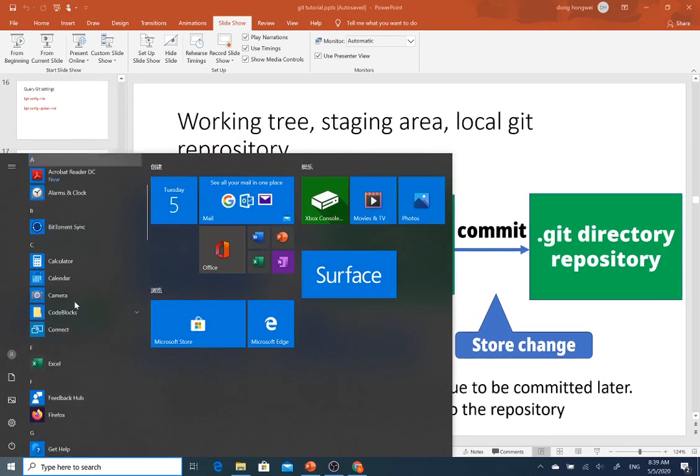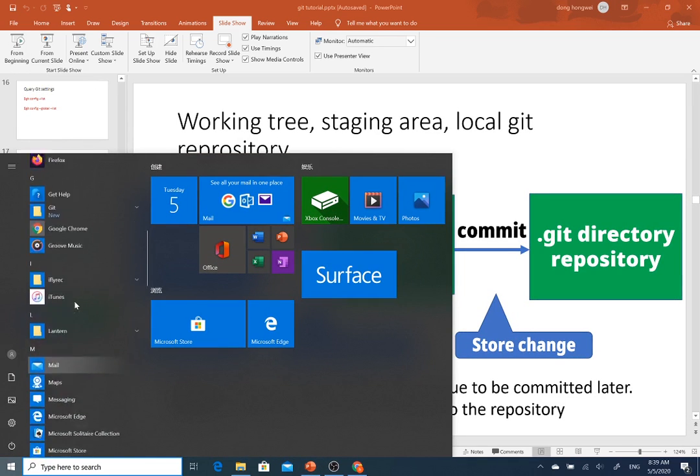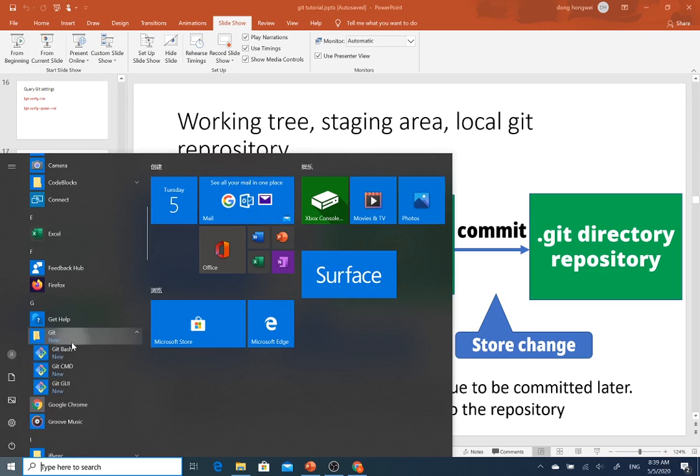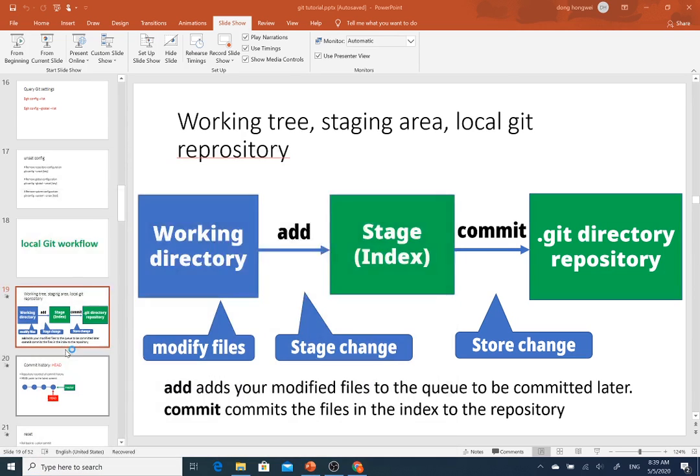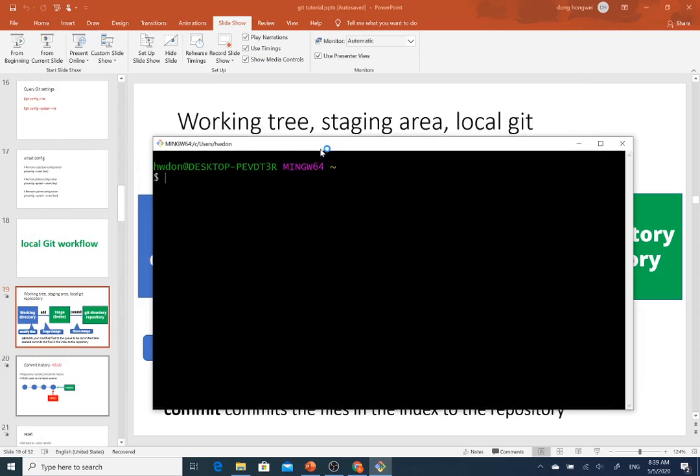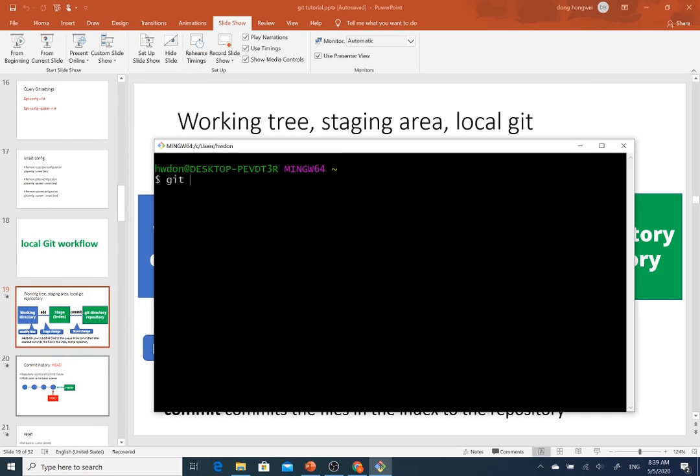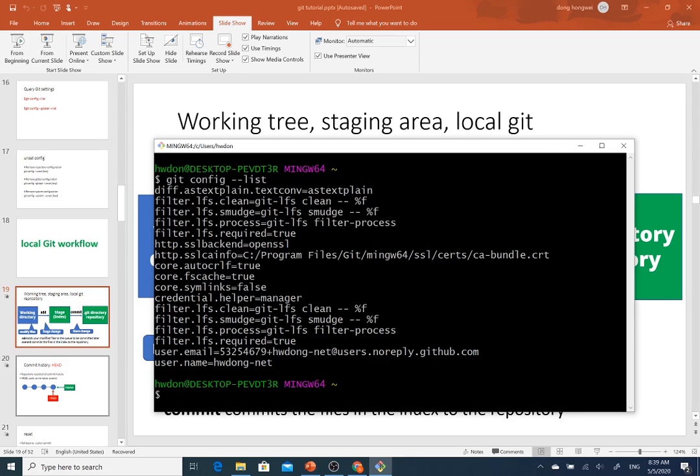Okay, we can open Git. Using git config list to list all the git config. You see, I have configured my email and name.